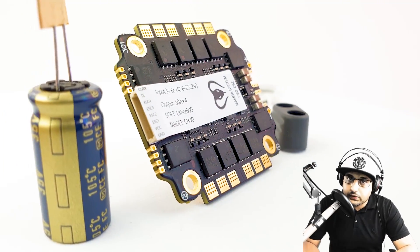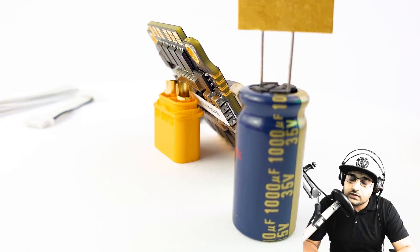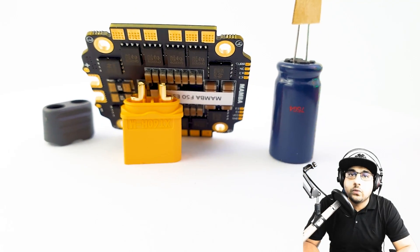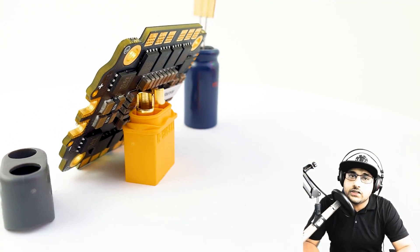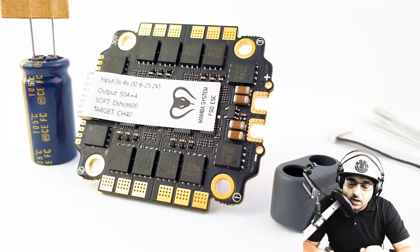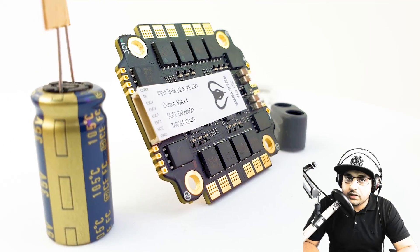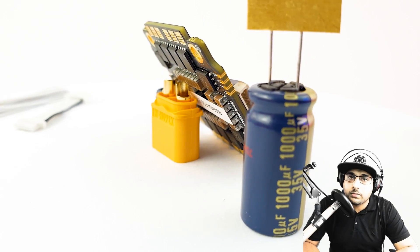So what we're going to be doing on these two is we're going to test the noise at each throttle level, because that makes a difference — I'll explain what it means in a bit. And also we're going to do a simulated aggressive flight maneuver, which never really happens in real life; it's too aggressive. And we're going to see how well they handle. Some ESCs don't handle — they actually blow up on the bench — and we're going to see if any of these blew up or handled just fine. Everything is linked down below and the timestamps are down below. So let's get started.